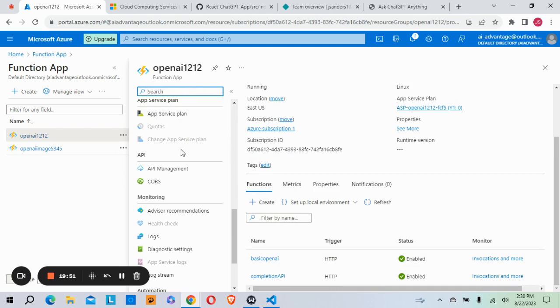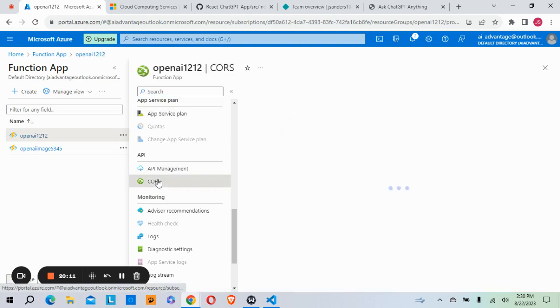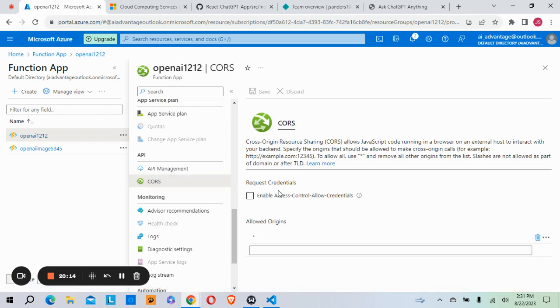And if you try to run it right after you create it, you may get a CORS error. And that happened to me. And the way to solve it is go into your Microsoft Azure account, go to your function app that contains the function that you need, and click on CORS. And in these boxes, you can enter the URL of any website that you want to have access to your Azure function.